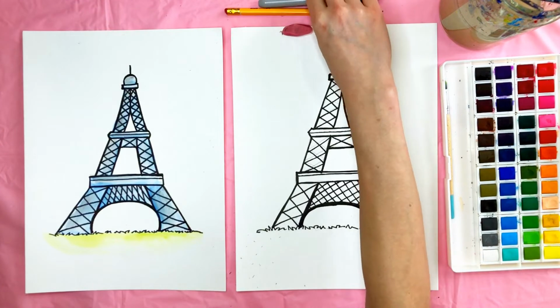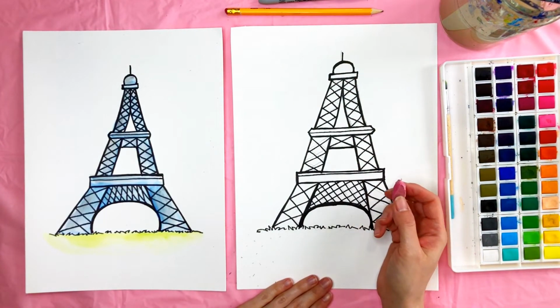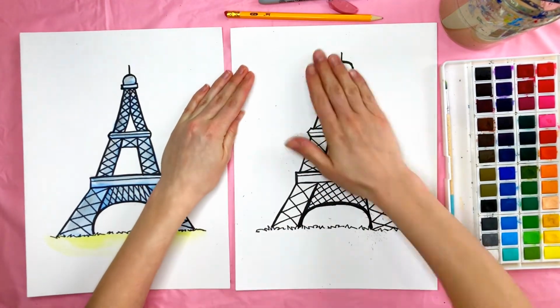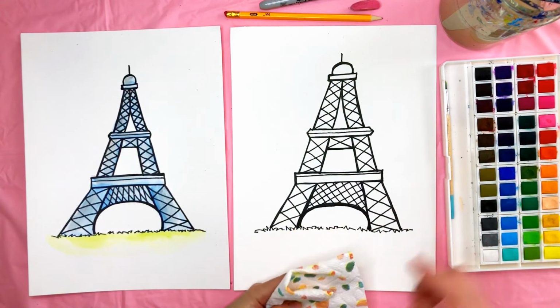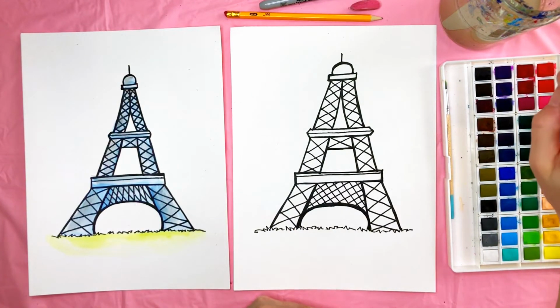All right, I'm done with my marker, so I'm going to go ahead and take my eraser and erase any pencil marks that I can still see. Okay, I'm done with my eraser, so I'm going to take my paper towel and my paintbrush, and I'm going to start filling in my Eiffel Tower.